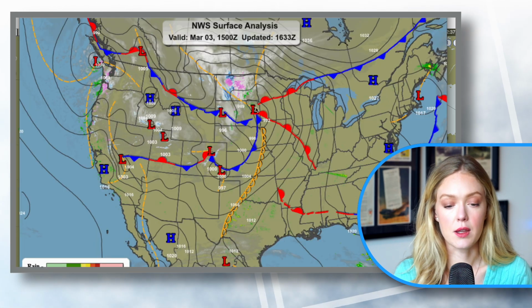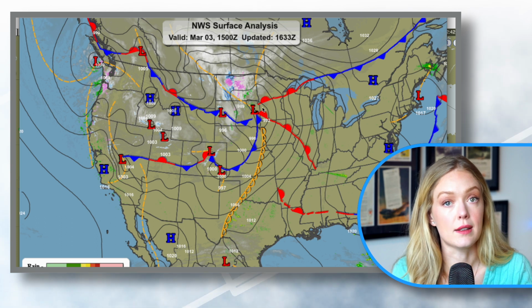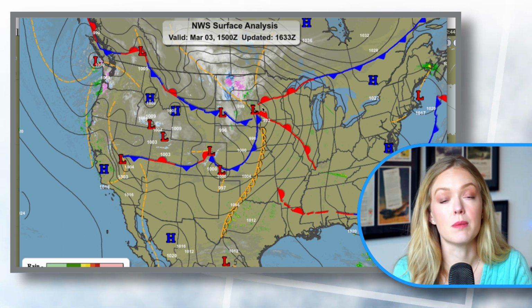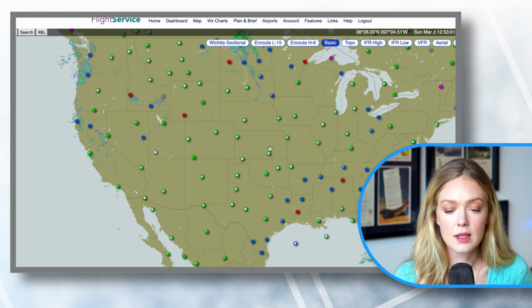The main low pressure here, and then we've also got some troughs extending from that. That low pressure is creating that lifting action. Remember, low pressure means rising air. So we've got lifting action that's creating a lot of that nasty stuff. From about South Dakota down to northern central Texas, it looks pretty clear.